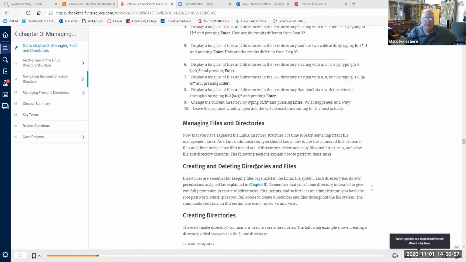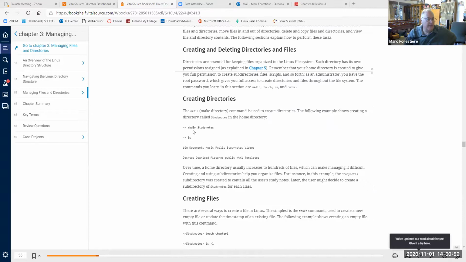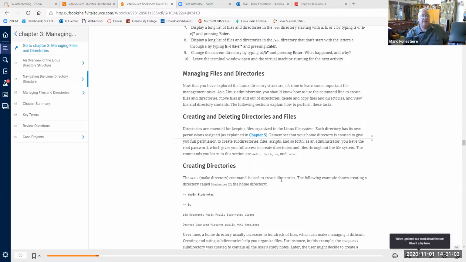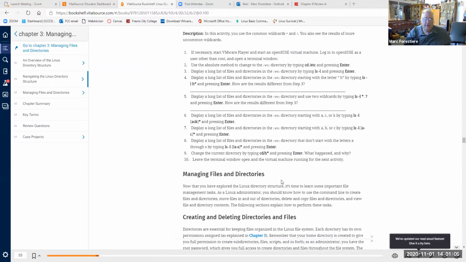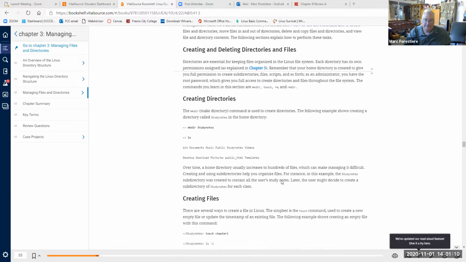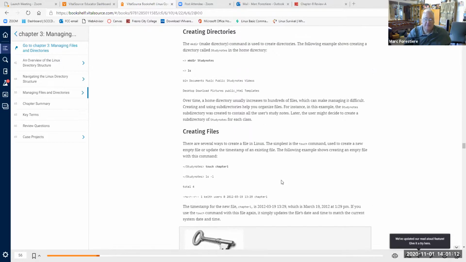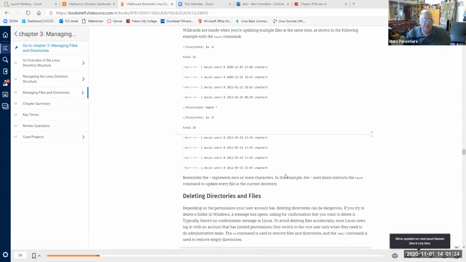Okay. Let's see, managing: make directory, mkdir as opposed to md. So you're going to have to make sure some of these, you have to remember what they are here in Linux and not confuse yourself with Windows. Okay, so that's the challenge there. Sometimes you'll sit there and say, well, I know what it is in Windows. What is it in Linux? And then you have to think about it for a bit, and hopefully you'll be able to come up with it or look it up. Okay, and then it'll start to sink in.